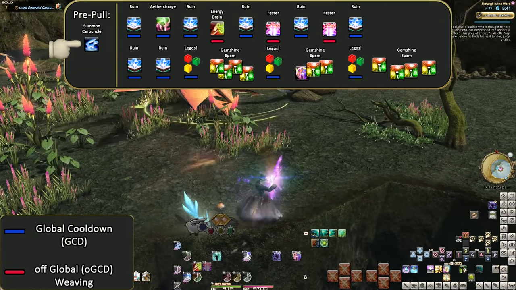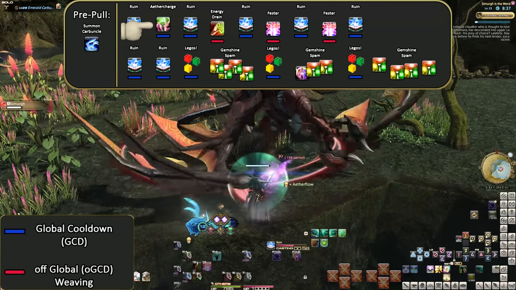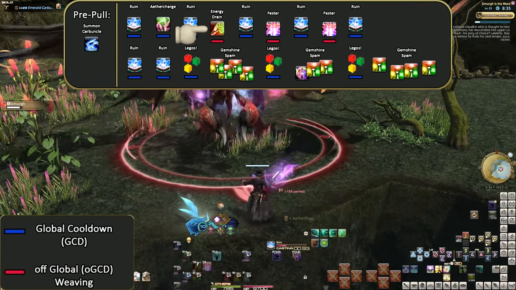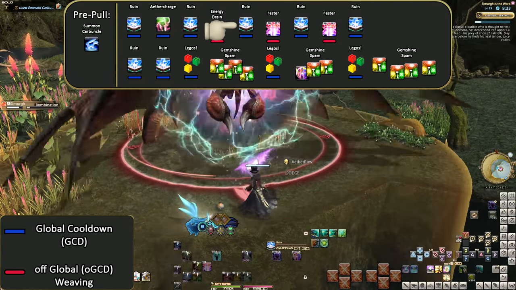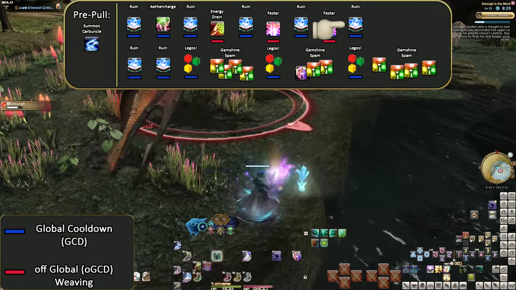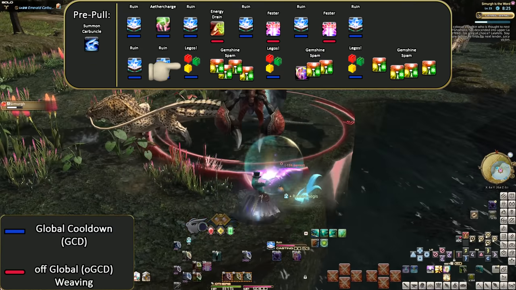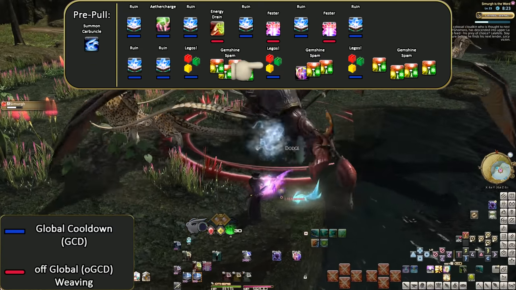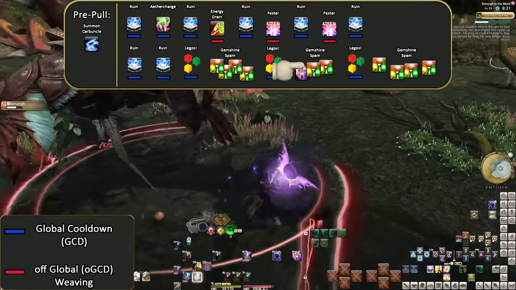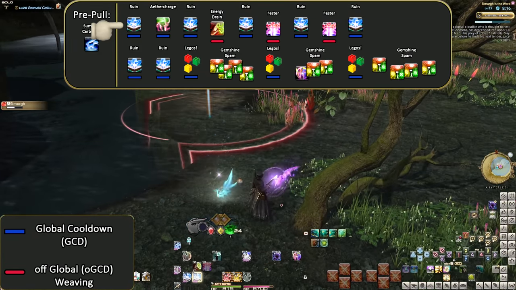Pre-pull, summon Carbuncle. Ruin, Aether Charge. Ruin, Energy Drain. Ruin, Fester. Ruin, Fester. Ruin, Ruin, Ruin. Pick a Lego, spend the stacks. Pick another Lego, spend the stacks. Use your final Lego, spend the stacks. Spam Ruin until you can repeat.